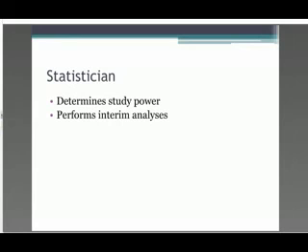And the reason why those observational studies are so important is because it gives the statistician an estimate of what they assume will be the number of patients necessary to see a 10% improvement in the 6-minute walk test, or a 20%, whatever your company and the FDA agree should be clinically relevant. And again, the statistician determines the study power, determines the number of patients that are required to show that power, and performs the interim analysis.